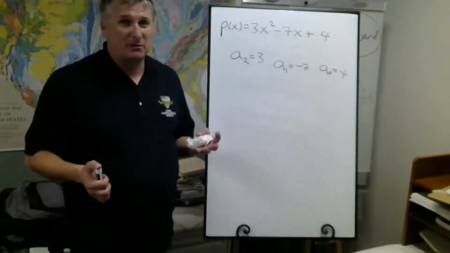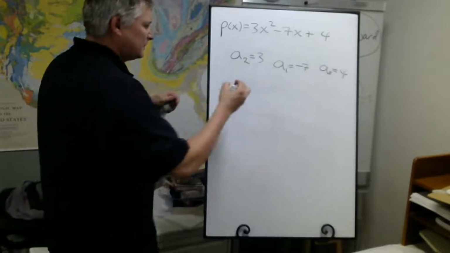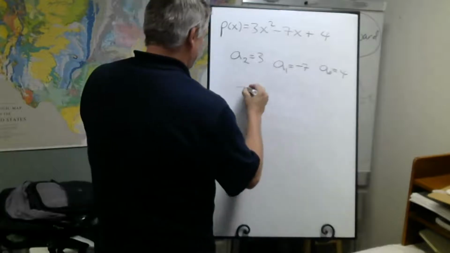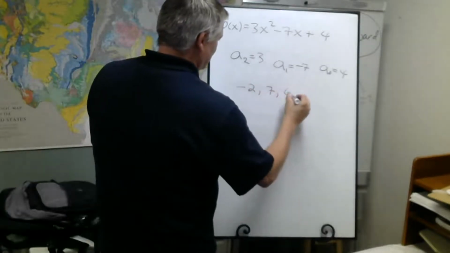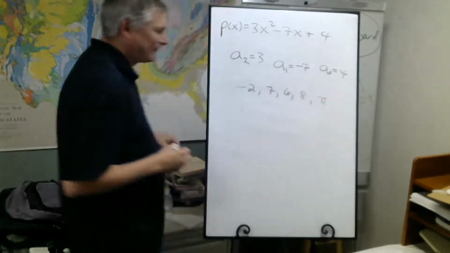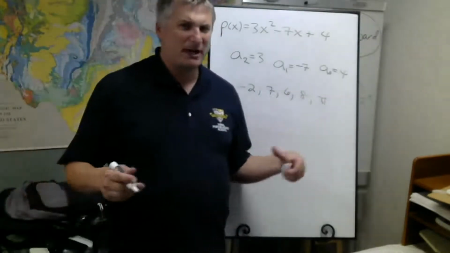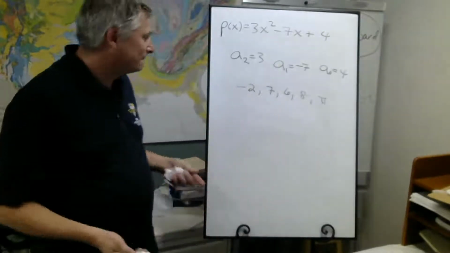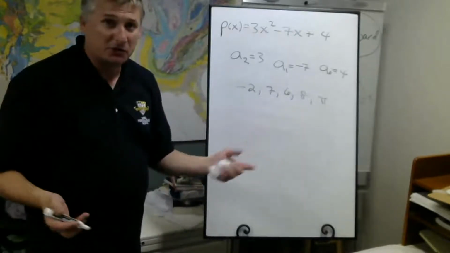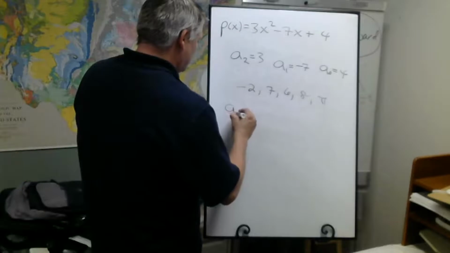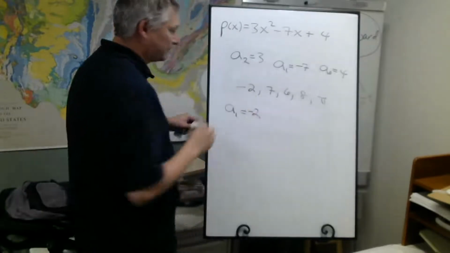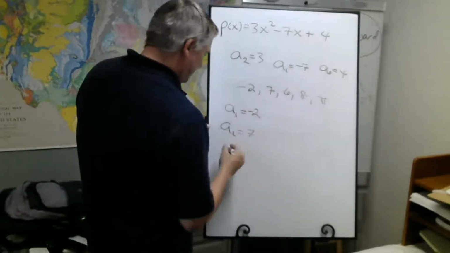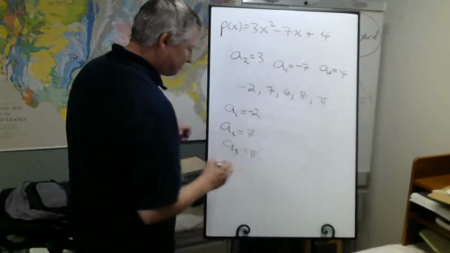So that's a little bit about how the notation works. Another example with these: let's say we have some numbers here. Let's not do a list or a set. Let's say we have -2, 7, 6, 8, and pi. Let's say this is a list, in the order we've got. Granted, it's not exactly numerical order, but say this is the output from some function. Well, a sub 1 would be -2, our first number. A sub 2 could be 7, and then 1, 2, 3, 4, 5. A sub 5 would be pi.